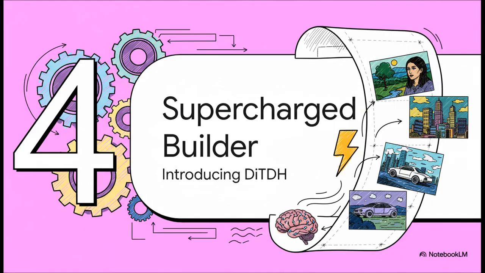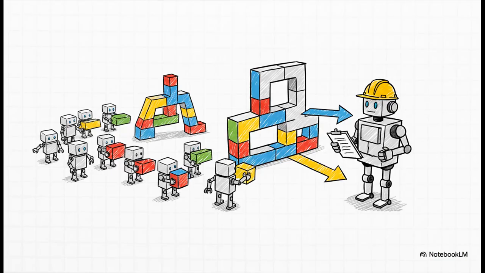But they didn't stop there. After completely revolutionizing the blueprint and retraining the builder, they decided, you know what? Let's give the builder itself a massive upgrade. So if the diffusion model is our builder, they decided it needed a new, way more efficient foreman to manage the whole construction process. And this new foreman is an architectural trick called DITDH.